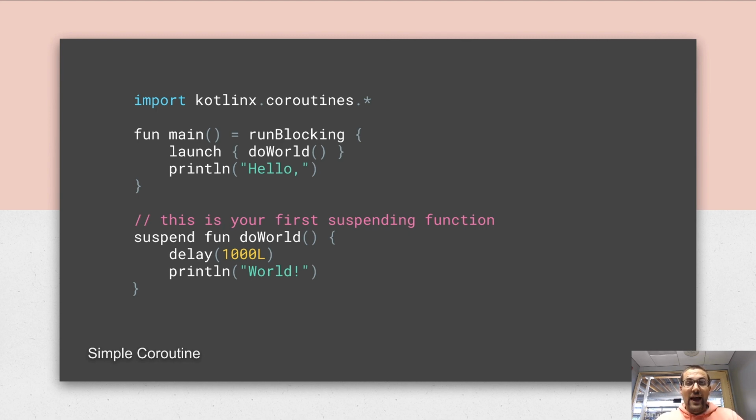And now instead of suspending this whole thread, which would make the hello print delay by a second, it actually suspends just the coroutine, which means the regular execution of that calling thread can continue. And then once that second is done, it comes back to the coroutine and finishes out. The whole runBlocking block will only finish once all that work is done. So we can basically say we're going to launch something that after one second is going to print world. Then we're going to go ahead and print hello. And those are going to happen in the opposite order. We're going to see hello world printed out to the console.